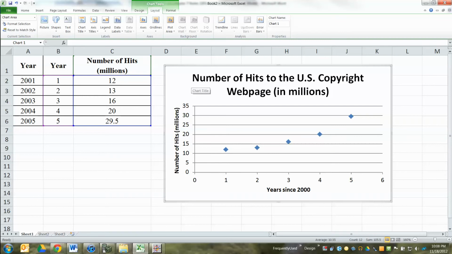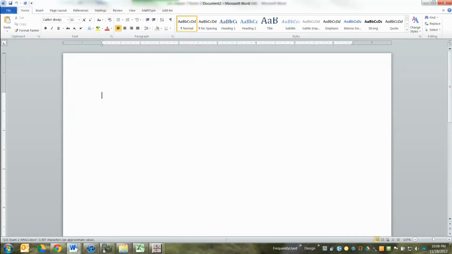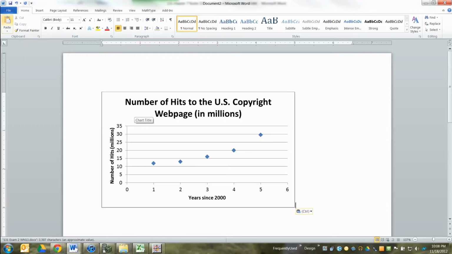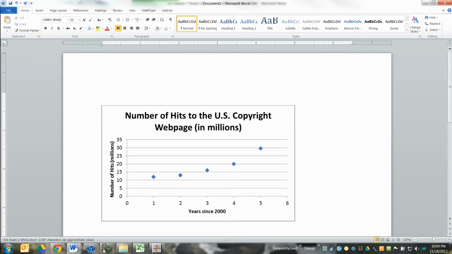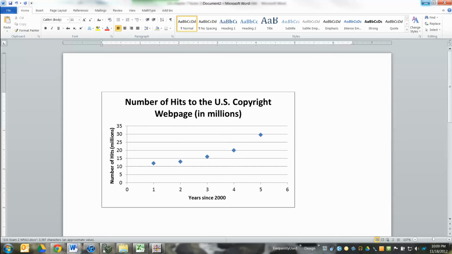If you wanted, you could copy and paste it into a Word document. For example, suppose I had a Word document open. I just could press Control N and then I could paste it in, copy and paste. Or paste is up here on the top left corner. So like if you were typing up your results for your project, or if you wanted to just attach this to it, that would be great.